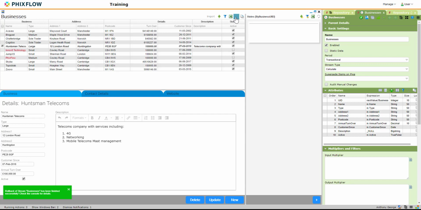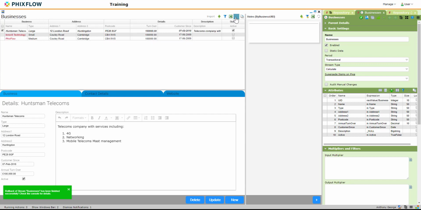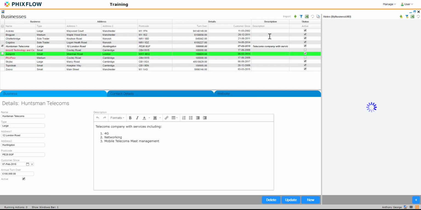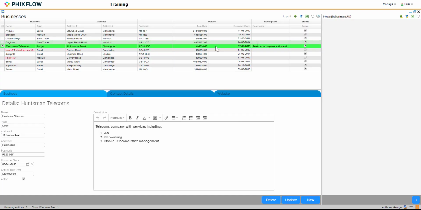Go back to the Businesses dashboard and refresh the Businesses view, and we'll see that the data has been removed. Now if you switch to app mode, you can retest your import button. You can repeat this cycle until your import button is working as expected.